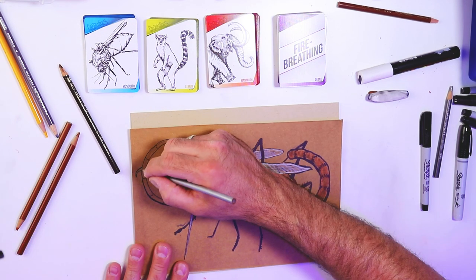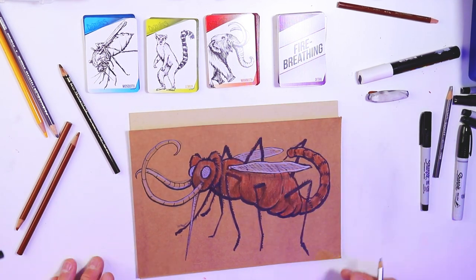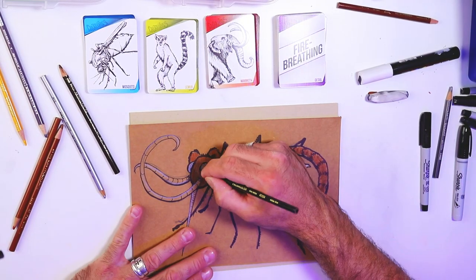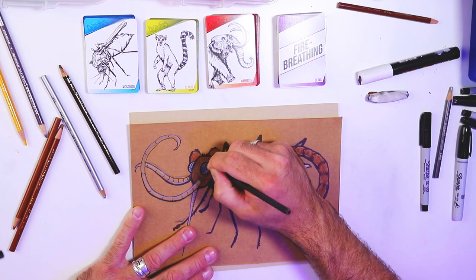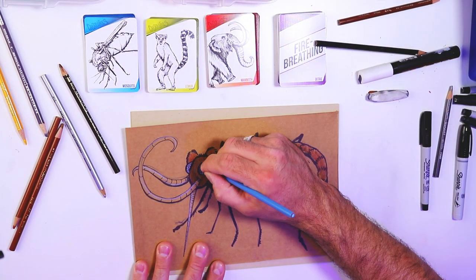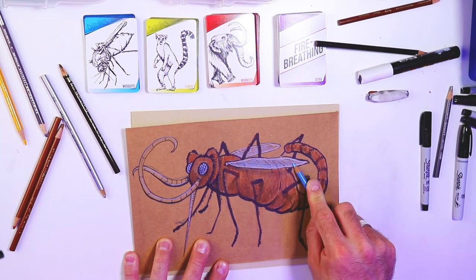I'm actually gonna put a little highlight on this. Both of these. The tusks. That's fun. And then I will do, what color is that? Blue. This is blue. This would probably ruin it. I did have some nice lines on here. You know what? I'm gonna use like a baby blue and see if I can bring out this couple of these things. Oh, that's kind of neat. There you go. Didn't know what it would do.